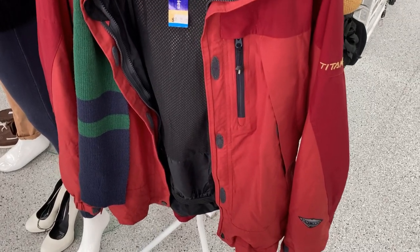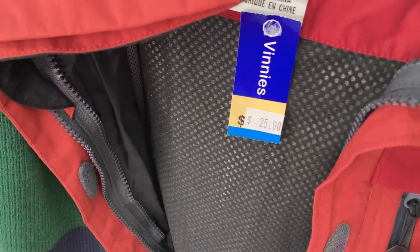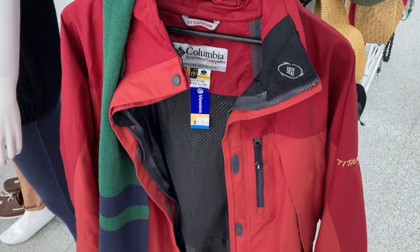Next up is a Windbreaker Omnitech Columbia jacket. Columbia is such a great brand and I don't find a whole lot of it. This was a women's large with a high purchase price of $25 — I did agonise over that — but it had a two-day turnaround, selling for $59.95 in pre-owned condition on eBay. I probably could have got $70 or $80, but I still managed about a 40% profit margin with a $16.50 profit.